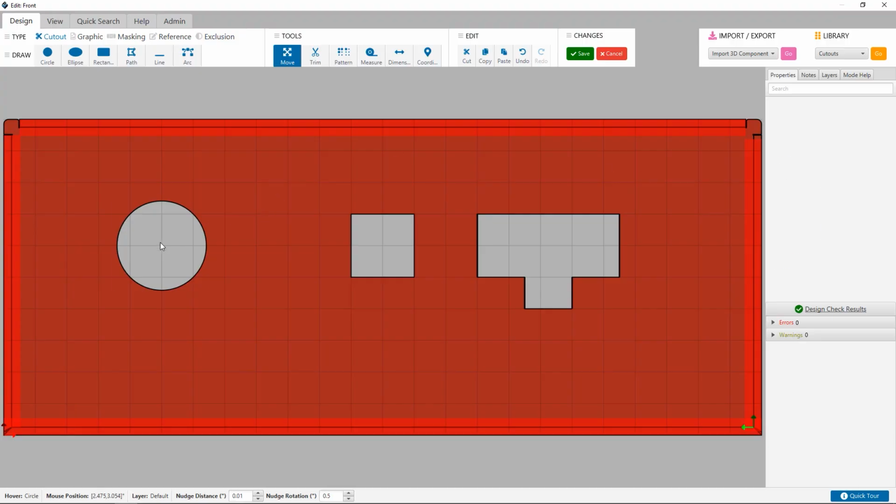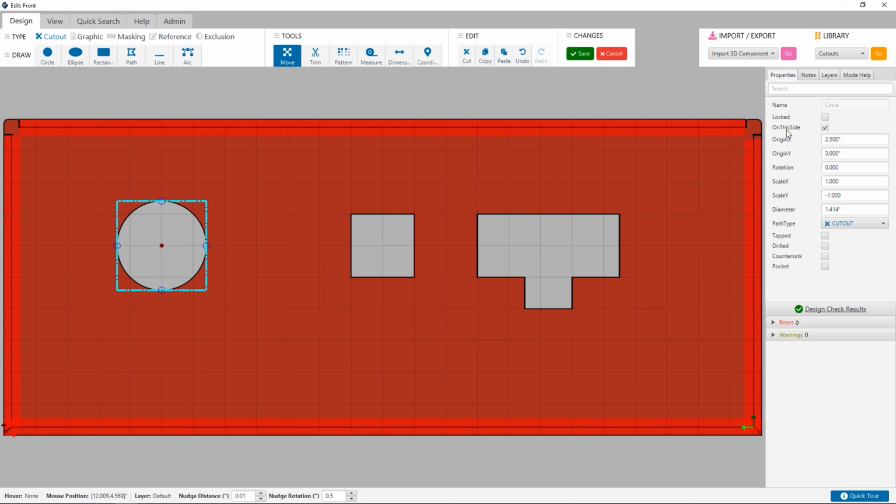So, to lock a cutout, you must have it selected, then head over to the Properties menu. Once you click on the locked checkbox, your cutout will now not move unless you unlock it by deselecting the checkbox. Locking can be really useful for when you've confirmed aspects of your design, but you're still figuring out the other parts. You have to lock each object individually unless you group them together.